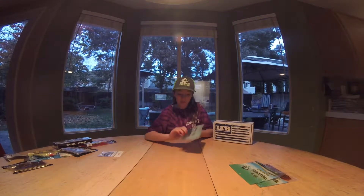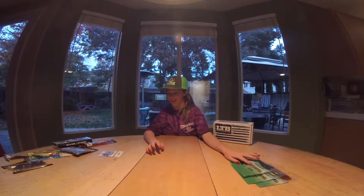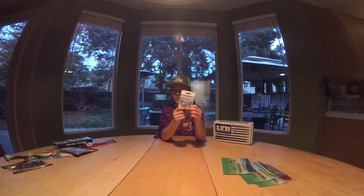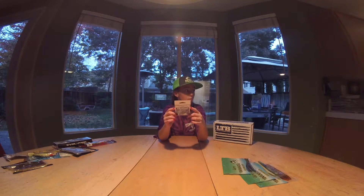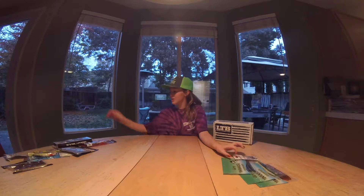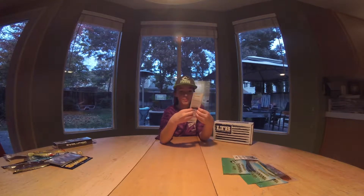Then I got these — I'm pretty sure these are like the original color. Watermelon color. He's kind of helping me with the names because I have no idea. These are some hooks, size one, ten pieces. It's Mustad — Longshank. Then I got this signed lure. Pretty good. Caught some fish on it.